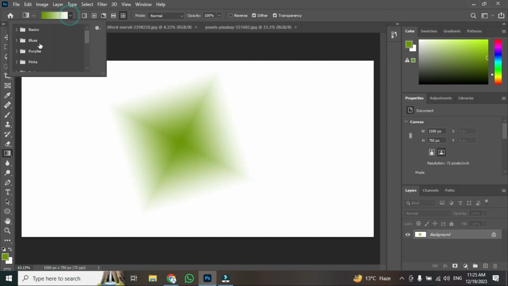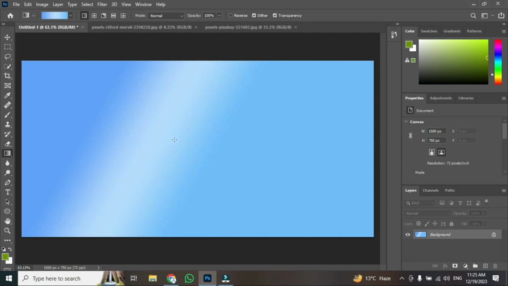And here we have color modes, whichever color mode you want. This one, or this one. Here we have the blue one. If you want to select the blue one, you can also do that. I have selected this one. Here we have a blue one. So I think this one is better than that. So this is the basic setting.